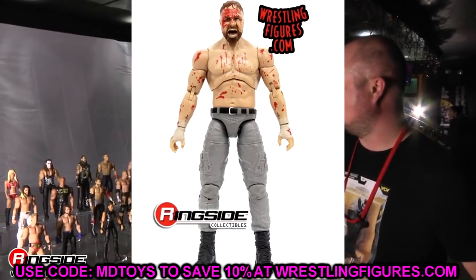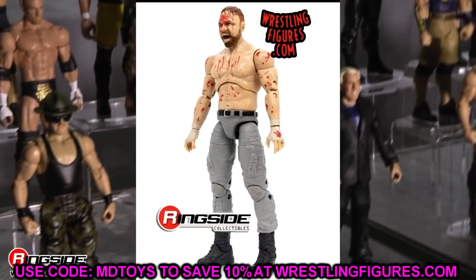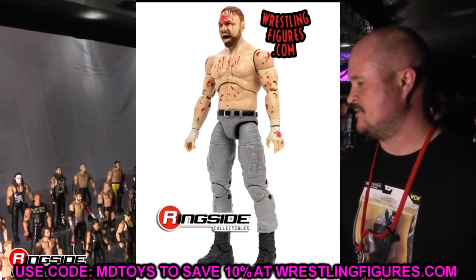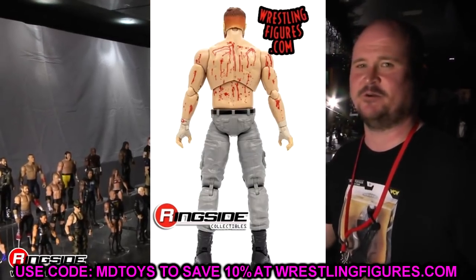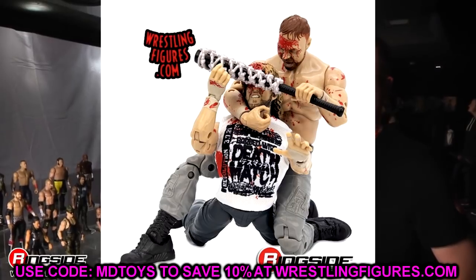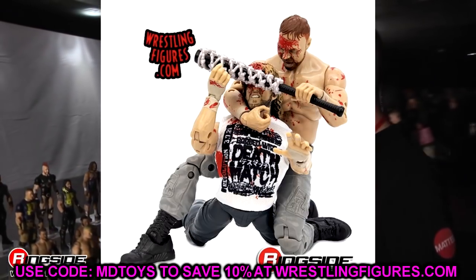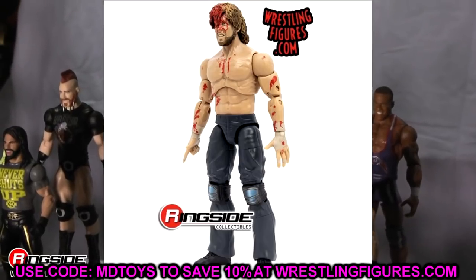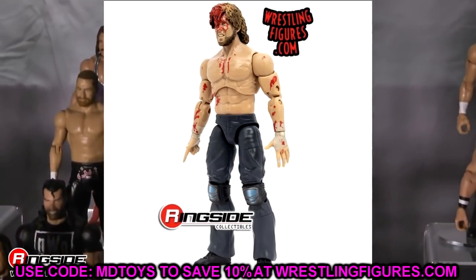I'm kind of on this thing with Kenny Omega where if I find any Kenny Omega at retail, I go ahead and grab it. I've kind of been on that train. That's why I have so many. But he's one of my favorites, and I wanted to build up that collection there. But as far as other guys, like different parts and selections, you're not going to find this set in the wild. It is a Ringside exclusive, so use code MDTOYS when it comes in stock, or if you want to pre-order it. I don't think the pre-orders are up just yet, but keep that in mind.